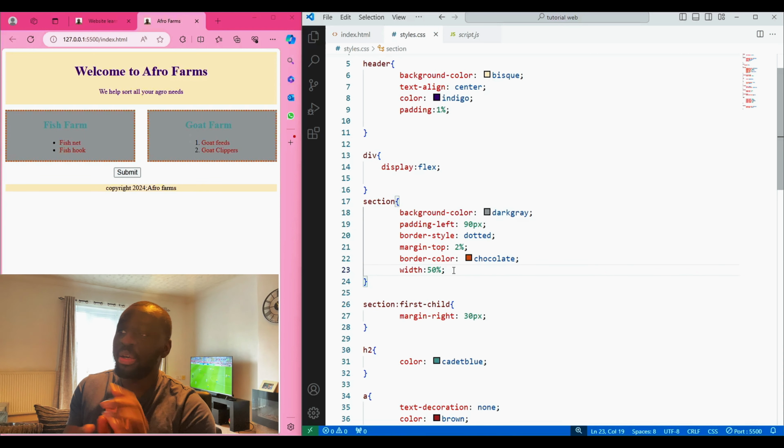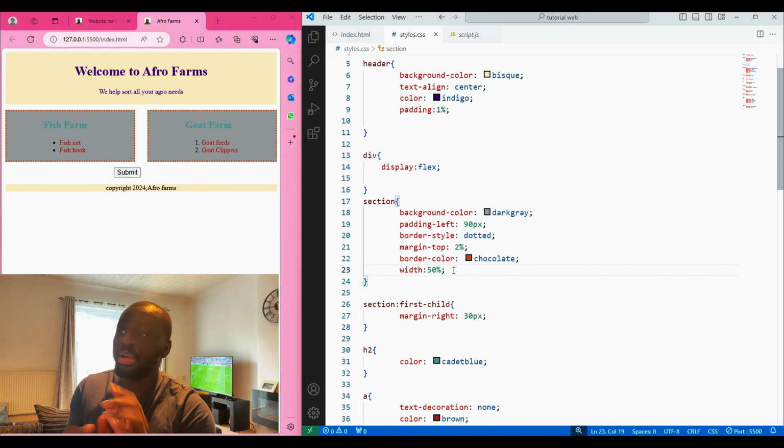Let me get an image of a goat. Just bear with me. Let's use that. Let me get the copy image link. Okay.